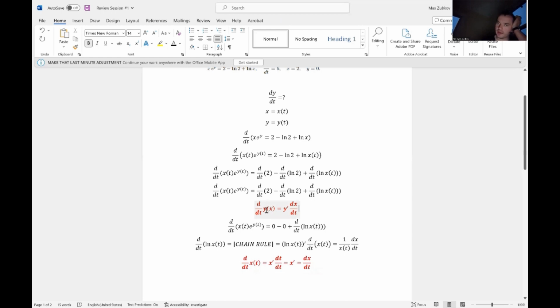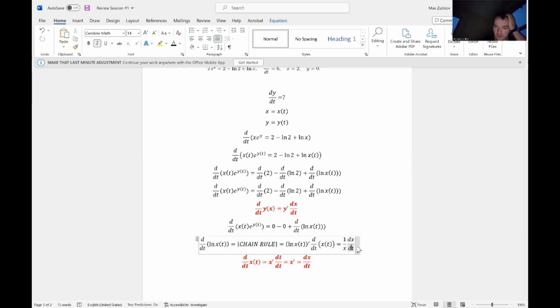So the rule is the following. If you have a function y in terms of x, and both variables depend on t, then you take the derivative of your outside function y, and then write down dx over dt, the derivative of x with respect to t. In this computation for this term, I have ln of x of t, then the derivative of ln is just 1 over x, which I have over here. And then I take the derivative d over dt of x of t, but according to this formula, it is just equal to dx over dt.